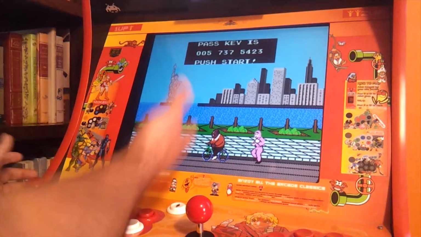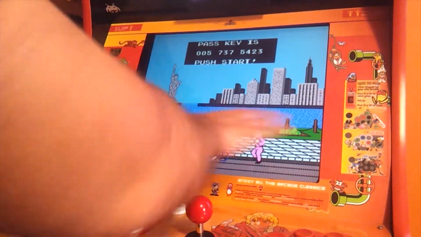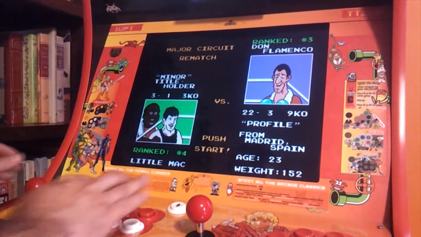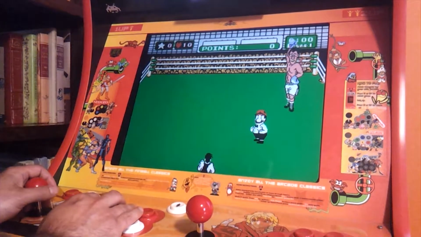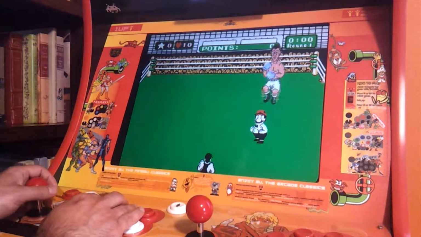And there's a passcode. There is a passcode system, but like the PC-10, it gives you the same passcode, but it doesn't have the sequence here, the scene, which is obviously of New York. So I'm basically getting the rematch here with Don Flamingo because I lost. So this is my last rematch here. This time I'm going to put him away quick.